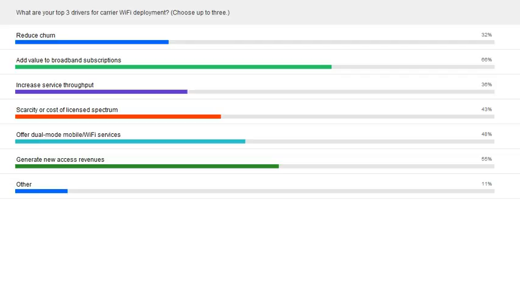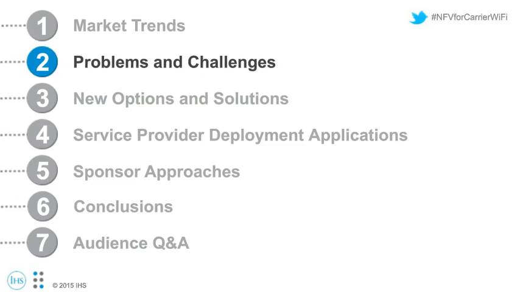Okay, so having set the context, let's look in a little more depth at some of the challenges for the mobile network in particular, due to the rising volume and changing nature of data traffic. So now I'm going to bring in Steve from Accuris and then Clayton from Benu Networks to expand upon some of those problems and challenges. So over to you first of all, Steve.